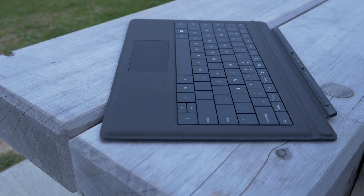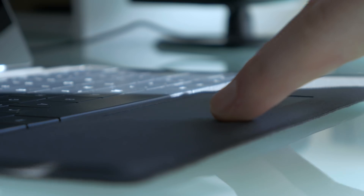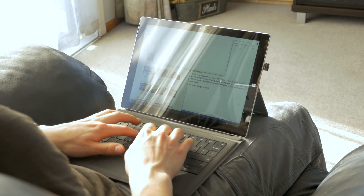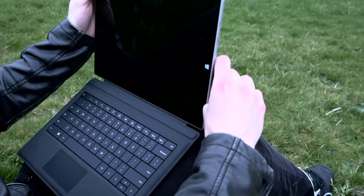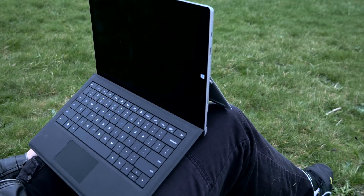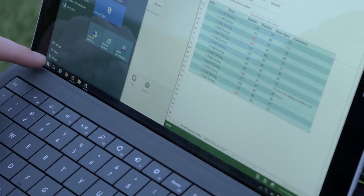On the bottom is where the type cover connects, held by a surprisingly strong magnet. The type cover turns the otherwise tablet into a wannabe laptop. The touchpad is better than previous versions but still pretty meh — two-handed use is nearly impossible and there isn't much room for travel. The keyboard, on the other hand, is a whole other ball game. The keys feel satisfying to use, spacing is on point, and it's backlit with five brightness modes including off. You can lay the type cover flat or fold it toward the screen for an angled, more comfortable position for lap use, though this makes using the taskbar with your fingers pretty difficult.